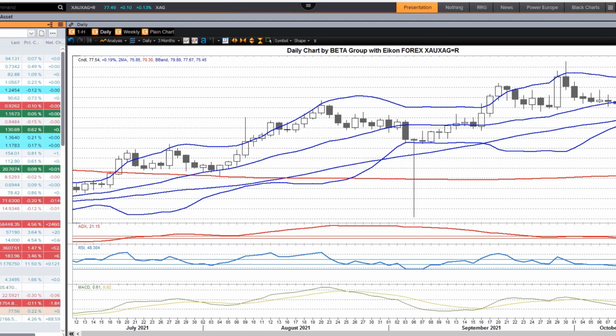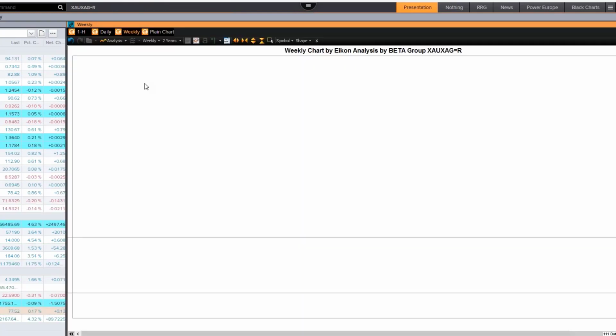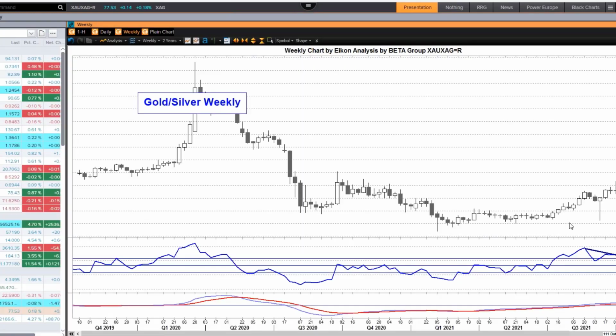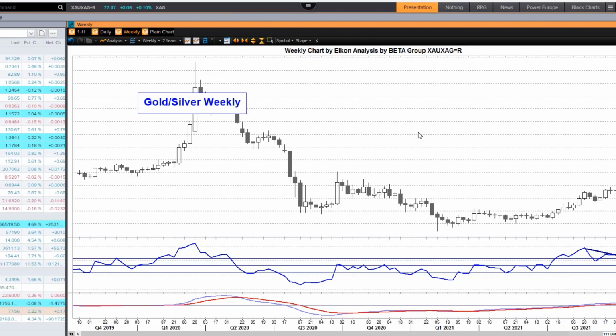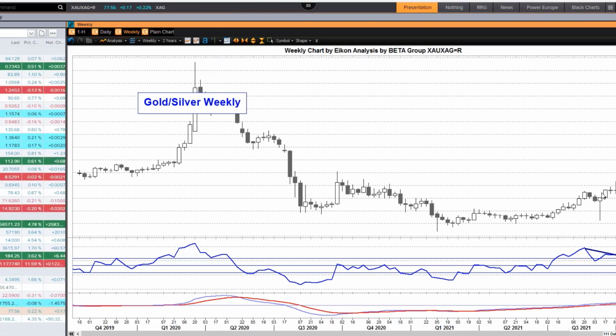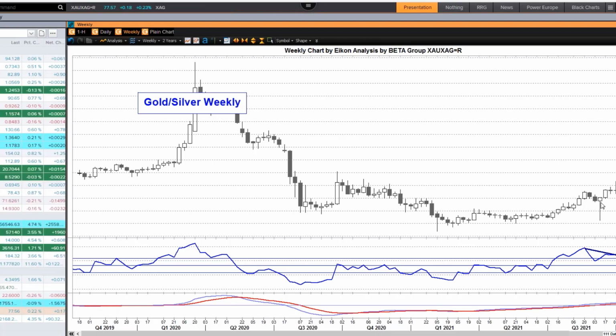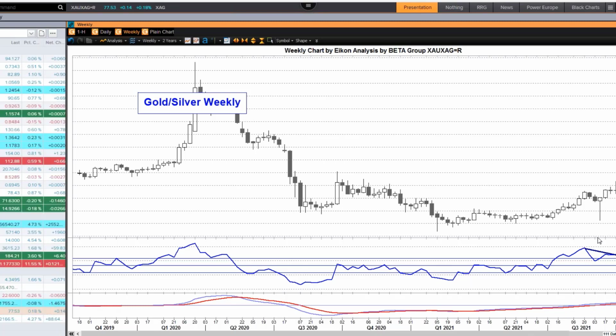So let's look at the gold divided by silver ratio. A rising value here is gold outperforming, and after the summer period, gold has been outperforming. We had that big spike there, but generally we've been moving up, and the MACD has been moving up.